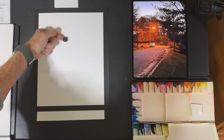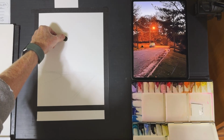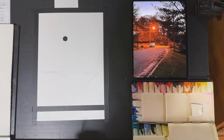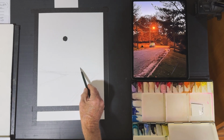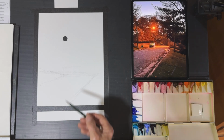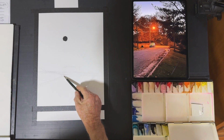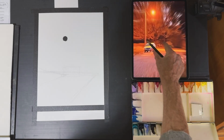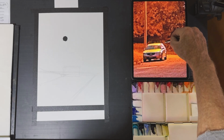So I'm going to place the masking tape circle there. Our car, we're going to want to have it somewhere here. So what I'm doing is I'm making a light rectangle to get the size of the vehicle, and I guess I need to make it slightly tilted because this road is a little bit, so that the whole thing is going to fit into a rectangle like that.